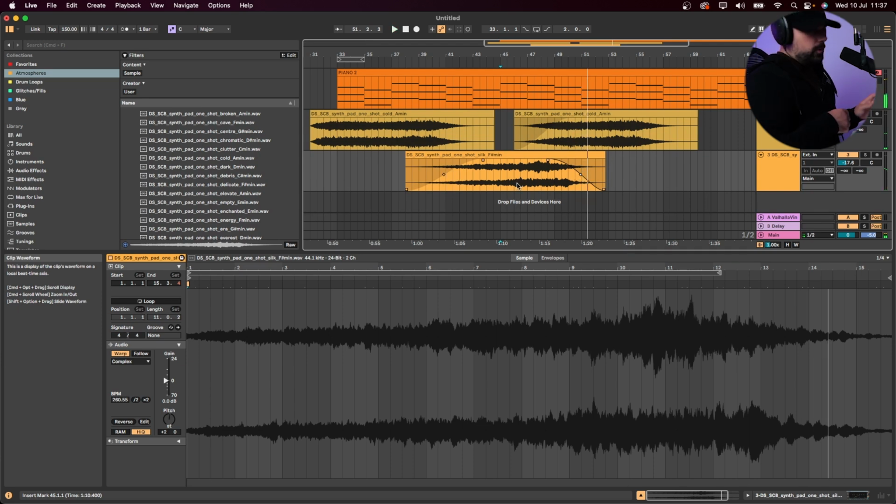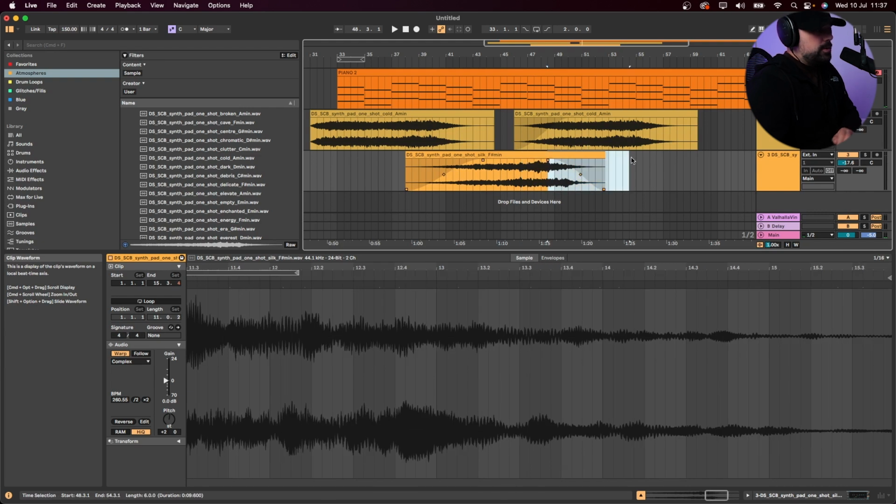Right, ignore the piano doing weird stuff there, but that's basically how I'd go about using samples. It's like fading them in and out. You could probably get away with throwing a little bit of reverb on there just to accentuate the tails a little bit more. I wouldn't go too crazy with that though, because you'll end up with a bunch of muddiness.